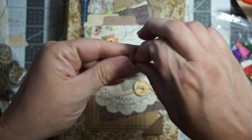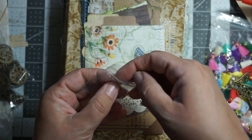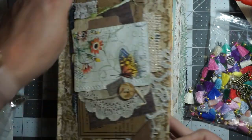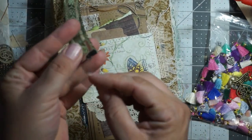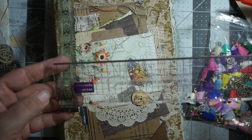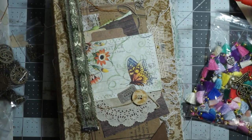So the only one that we have to put a jump ring on is the bookmark, and I will show you here. You take the jump ring, and this came from the BeeBeecraft kit, and this also, I showed you how to put one of these on. This is a 5/8, I think it's a 5/8 inch ribbon holder. That one's a 3/4 inch ribbon holder, and I'll show you what came in.